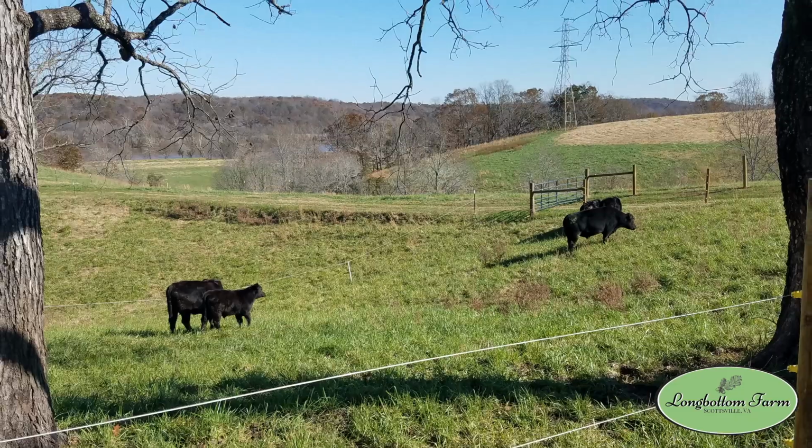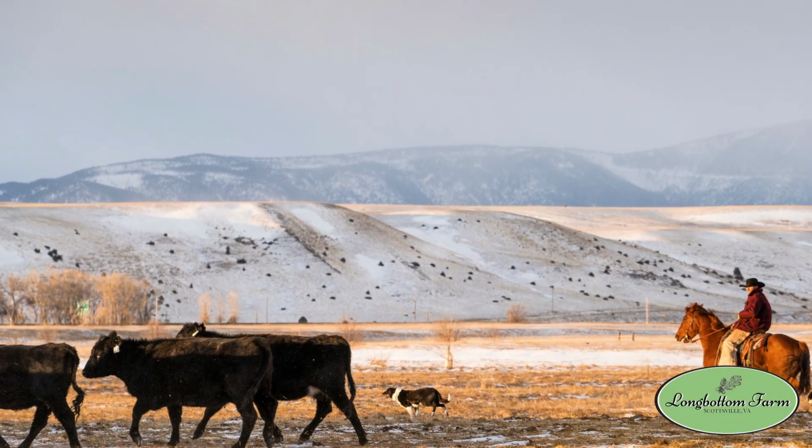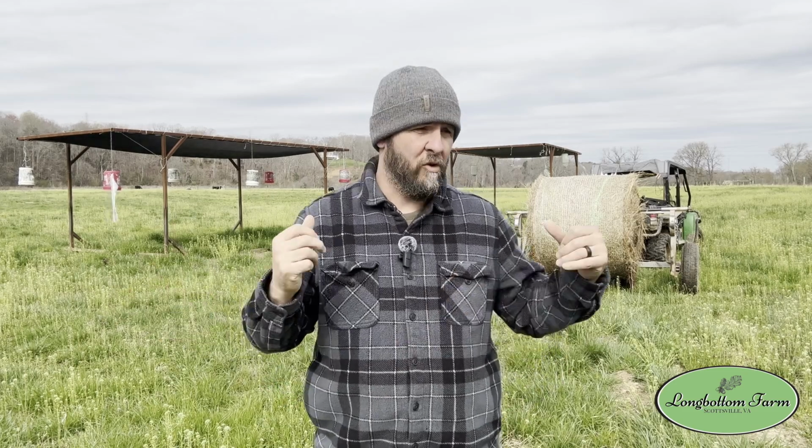And again, people's contexts are different as well. You know, we have these pastures here that are flat. Somebody might be on hills. Someone might have a silvopasture. Somebody might have 400 acres of just pasture that they're managing. So you're going to do it different depending on what your context is, what region you're in, what grasses and forage is growing. And this is where we're at right now in our journey.